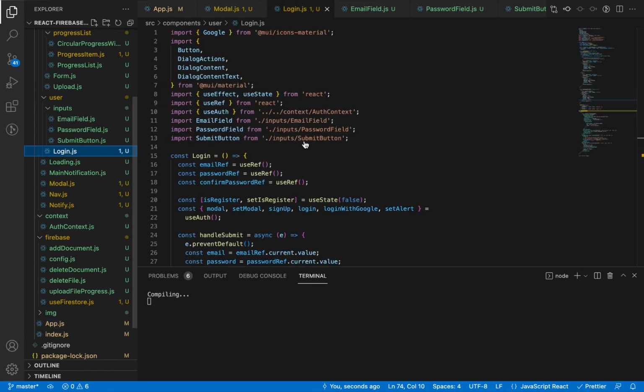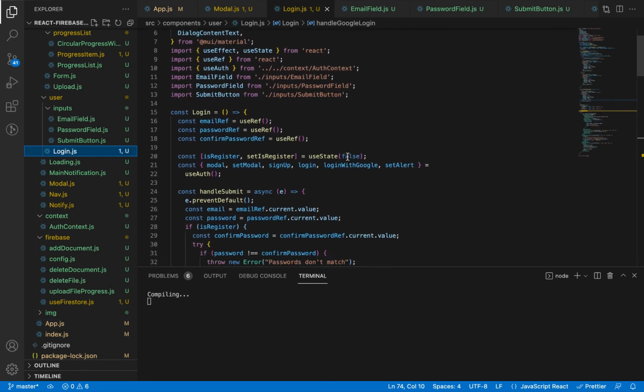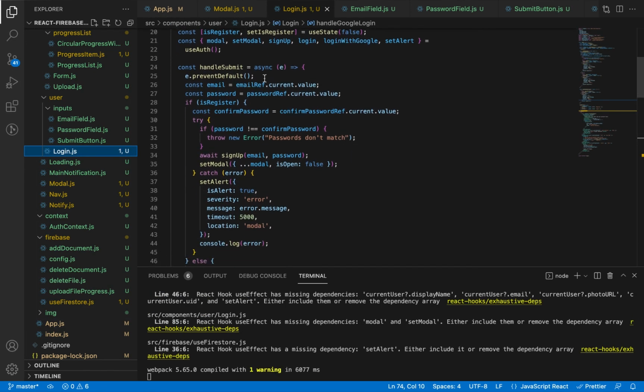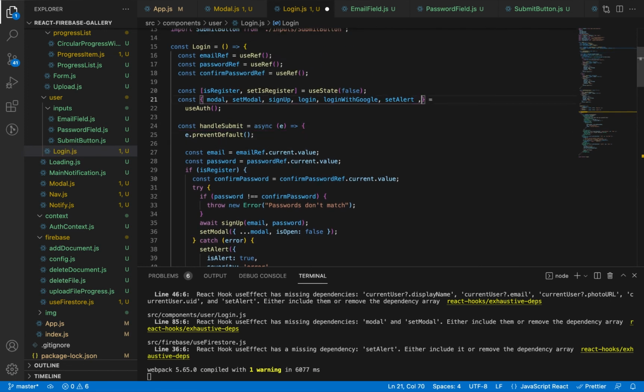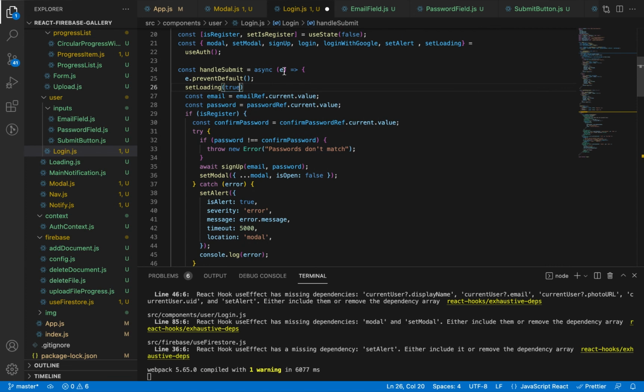Now let's use it in our login. When we submit the form, we will show that loading. So let's import the setLoading from the context to set this loading to true state, so it will be shown.